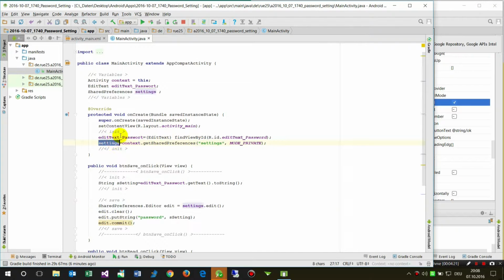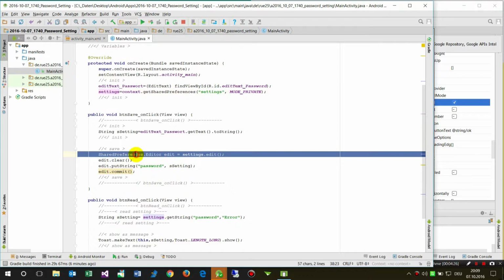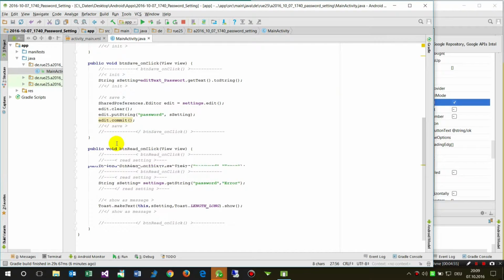Of these shared preferences, of this data table, give me an editor which works on this data container. And then we say first clear the editor, and then put string password in there. And if the settings container was not given before, then it will write this value in there.